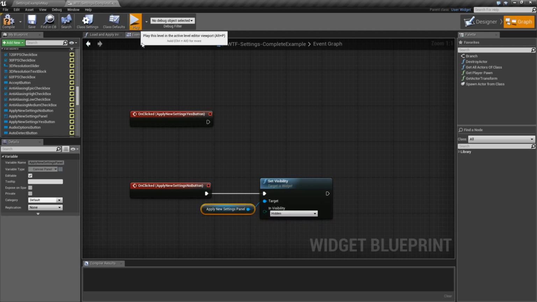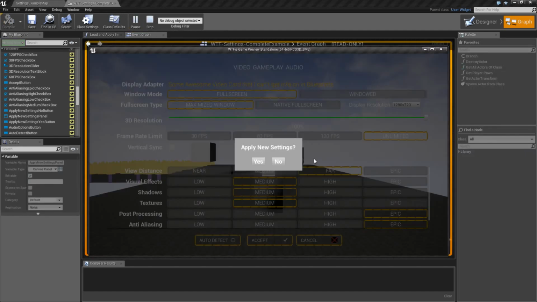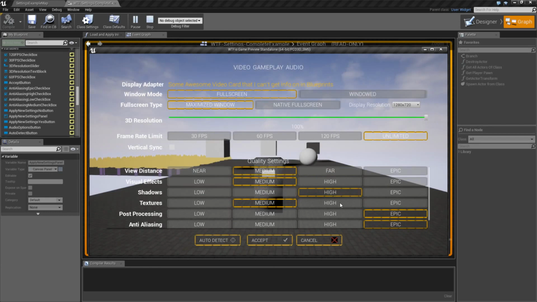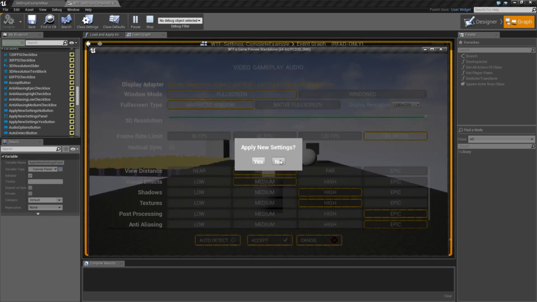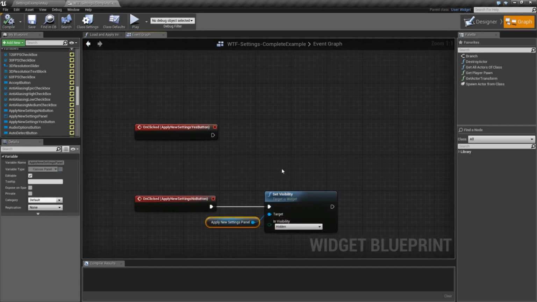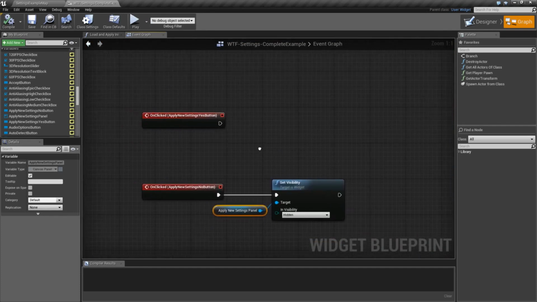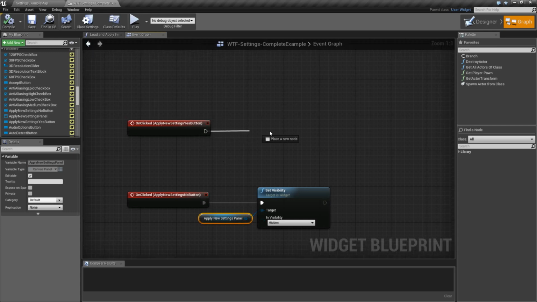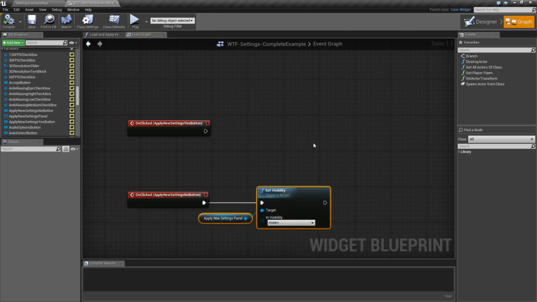We'll test: accept, no, buttons work; accept, no, buttons work. Okay, so we are good there. Now we'll hook up the yes button. What am I gonna do for the yes button? I'm gonna make it interactive, and I'm gonna simply apply the settings and set visibility.